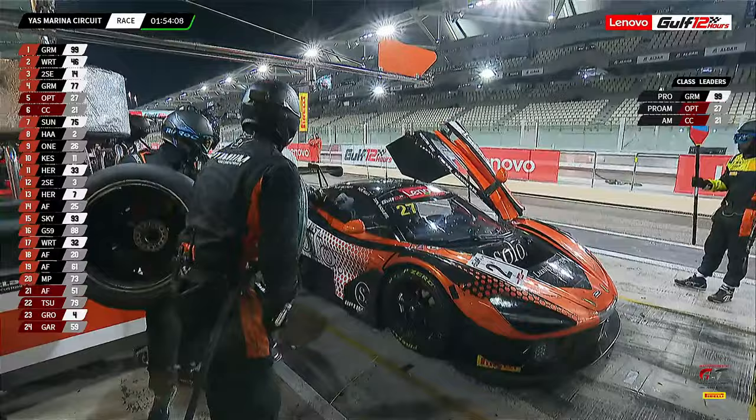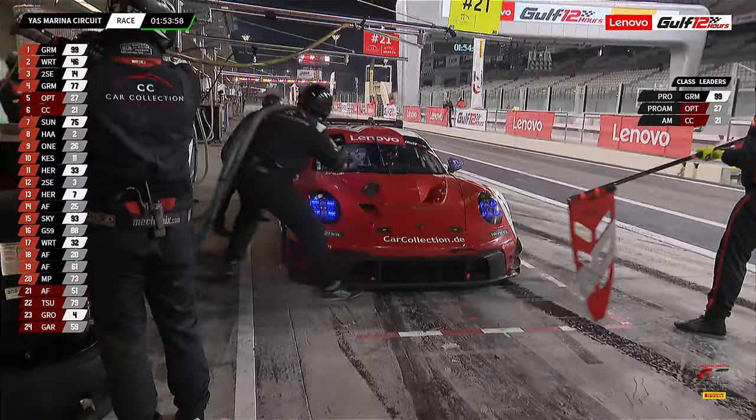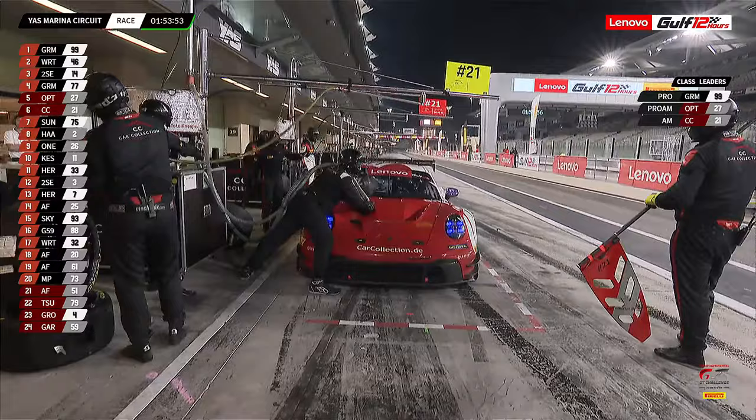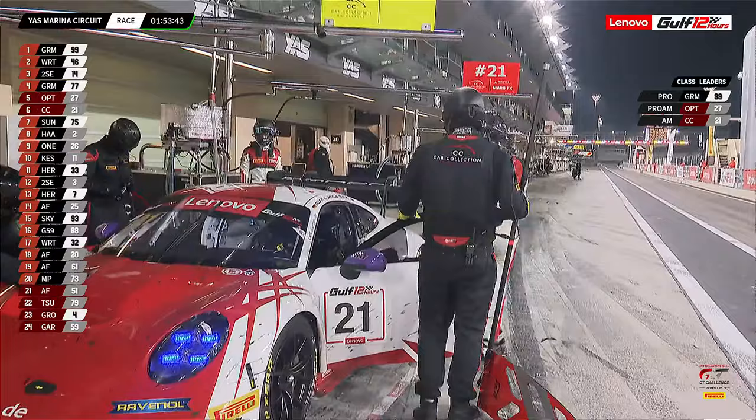You're looking at Ollie Milroy's McLaren being refuelled and it's about to be reshod, but maybe finally we can talk about Joel Sturm in the 21 Porsche as the car pits. It's about time, isn't it? He's been waiting very patiently all day. It's like waiting for a delivery from one of the poor delivery companies, isn't it? You're waiting all day and it might arrive, it might not, but it has arrived in the pit lane for him, so he'll have a big old smile on his face now. And they can afford to take their time with this pit stop because they are three laps ahead in terms of AM at the moment.